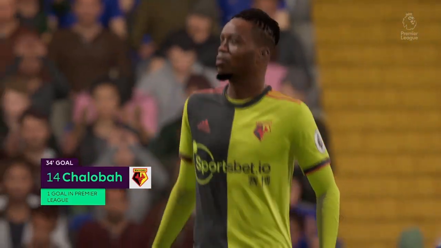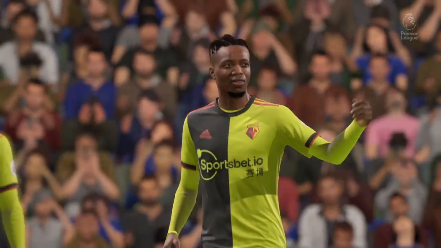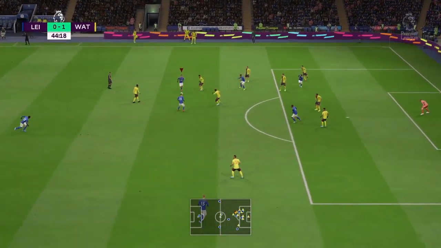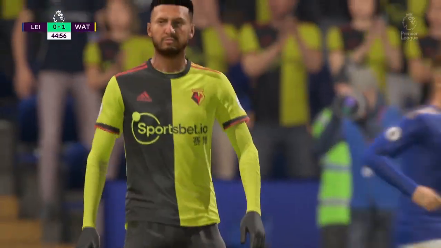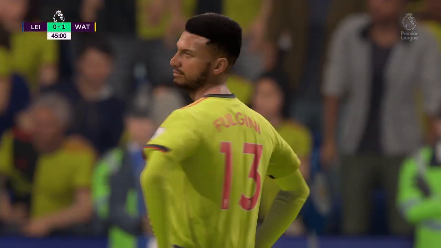34 minutes gone. Chalobah with his first Premier League goal of the season makes the score Leicester City 0, Watford 1. Christian Tello on this left-hand side. It's a decent turn. I'm going to try and open up space and just smash it towards goal. What a run from Christian Tello. Surely, ref, that's a free kick. And a yellow card for the Watford wide man.